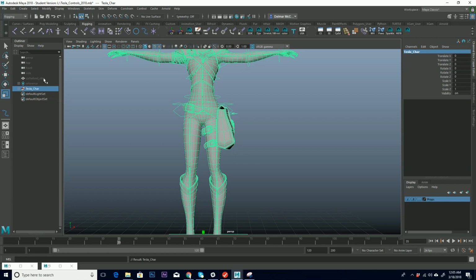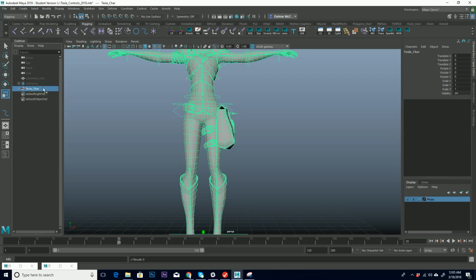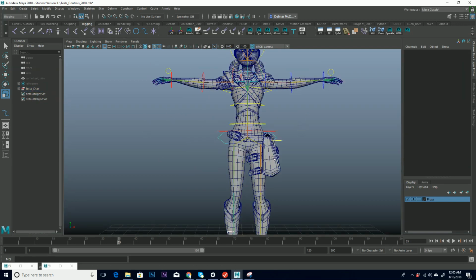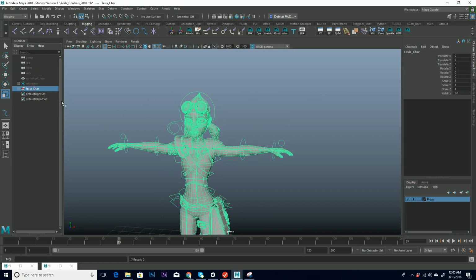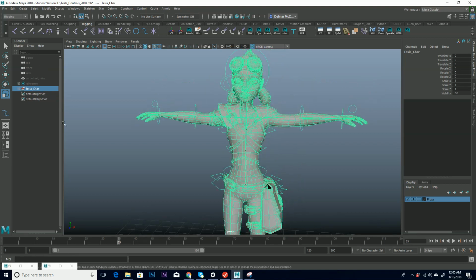I'm not worrying about this cartwheel skin and this reference here. That was set up for my mocap. That's not a part of my rig, so I'm not going to be dealing with that. Okay, so now this nice group contains our whole rig. So when someone references in our rig, they're going to see just this, nice and clean. Okay, and looks really nice.